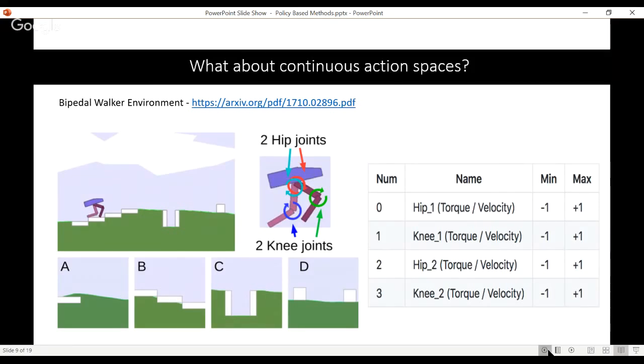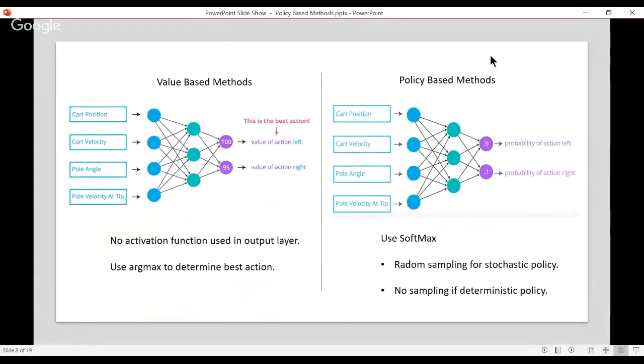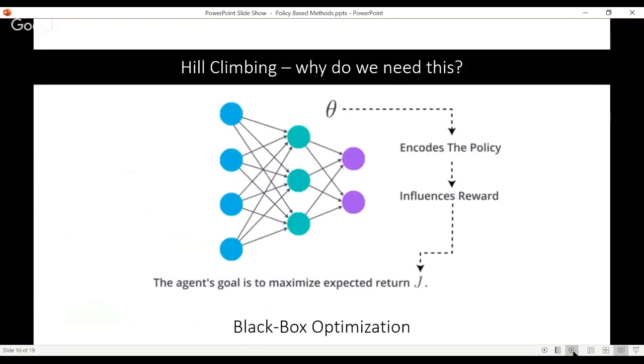So how do we, given a state, given an environment, we have theta and we want to select these action probabilities, or for continuous action spaces some combination. So how do we select this? How do we train our neural network theta to maximize our expected return in the end? One of those methods is hill climbing. Actually, if you want to maximize return, it's hill climbing.